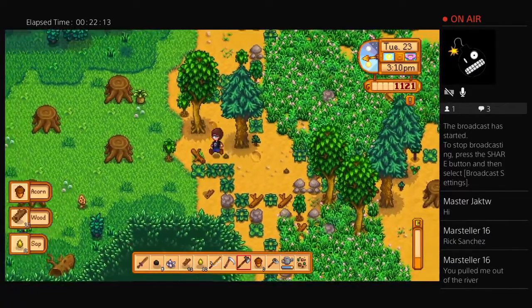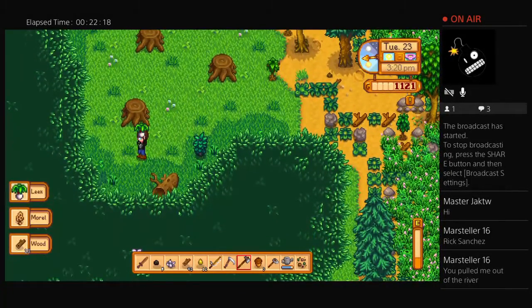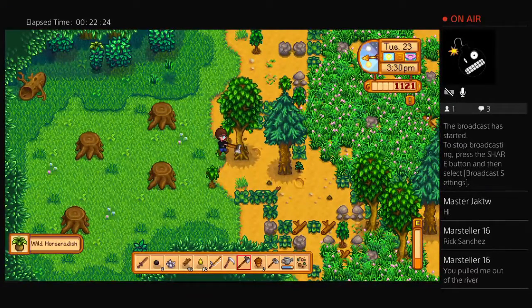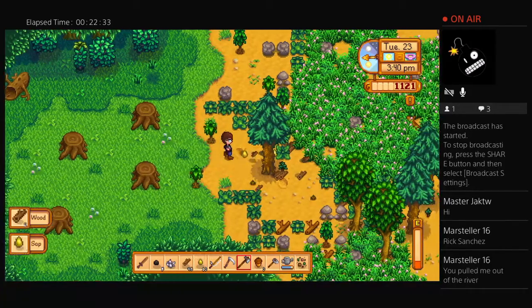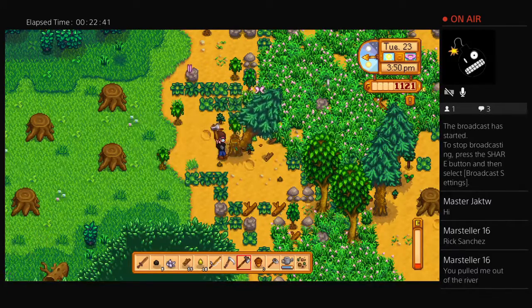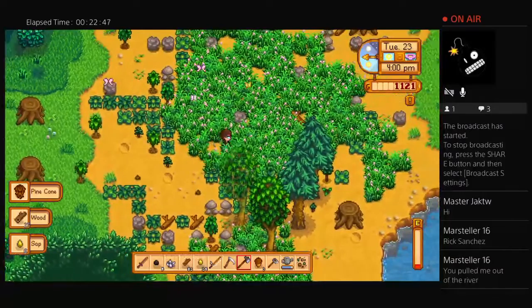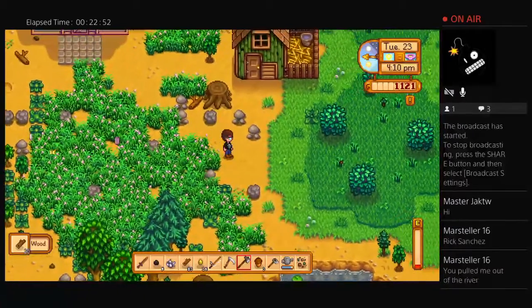Oh, we've got a little bit of foraging stuff over here. See the bits over here? See, I never really come over here, mainly because there's so much stuff in the way. Close to the end of the season as well, so soon it's gonna be summer. Right, I think that's enough chopping of trees. Let's get back down to the other side. Plant these mixed seeds.